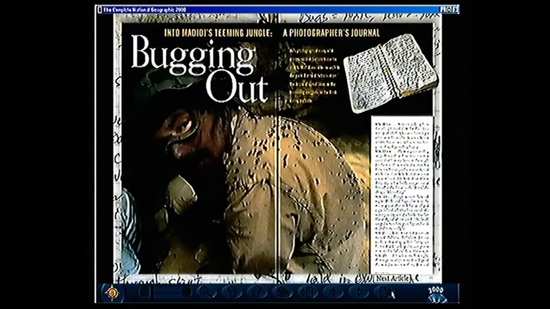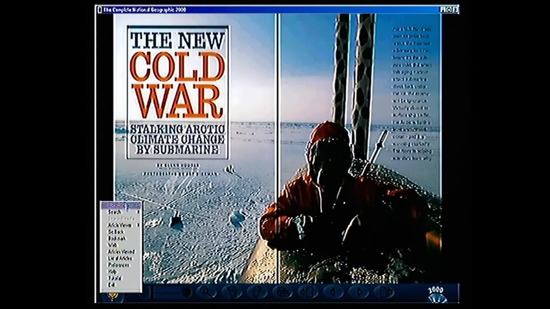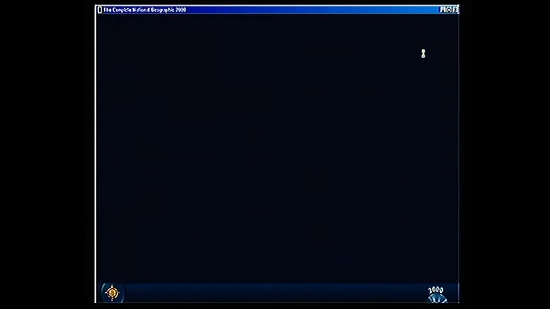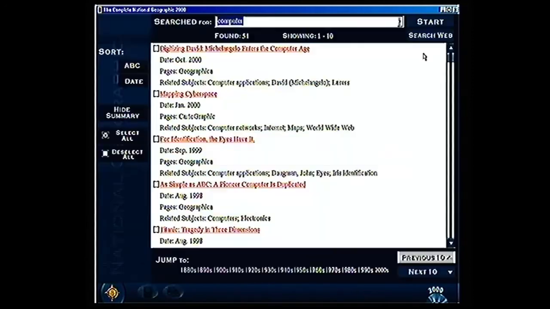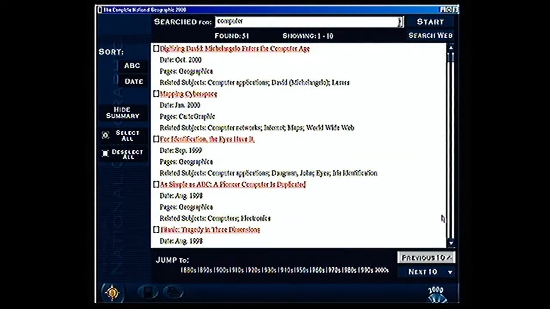There's even a print button if you want to print parts of the magazine out on your printer, which is a little surprising. When you have permission it's okay, but when you don't have permission to do that kind of stuff, it's a copyright violation. They have buttons for skipping from article to article, which is really useful if you're browsing through a specific magazine, or like me, you can go down to the search here.